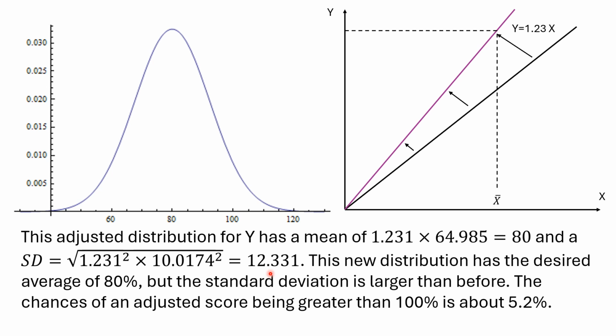So in this particular case, where would you have a problem with that? Well, if you're not very comfortable with having scores greater than 100, we can see that we have a bit of mass in this distribution that is higher than 100. In particular, it's about 5.2%. So the chance that a student's grade is going to be higher than 100% is about 5%. And in this particular case, I guess you would be okay if you just truncate, or if you're comfortable with that, just keep the score as is, and accept that higher than 100% score.